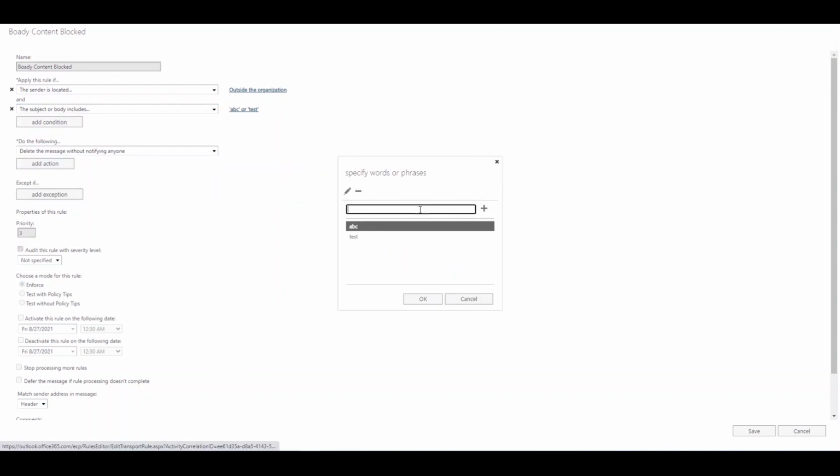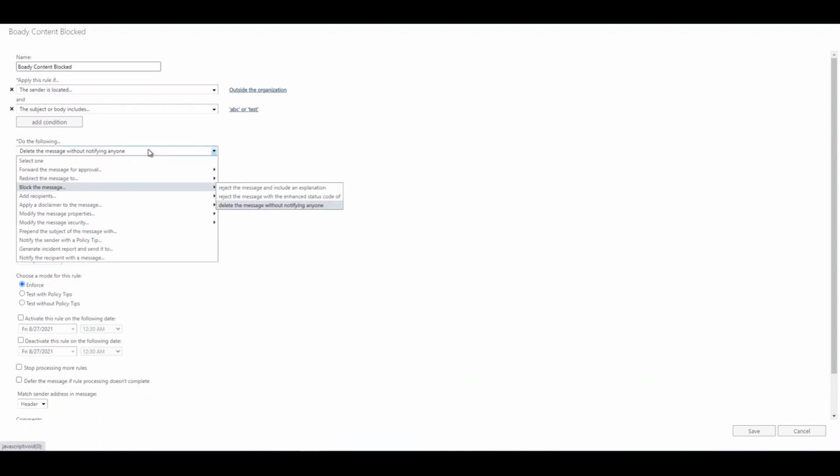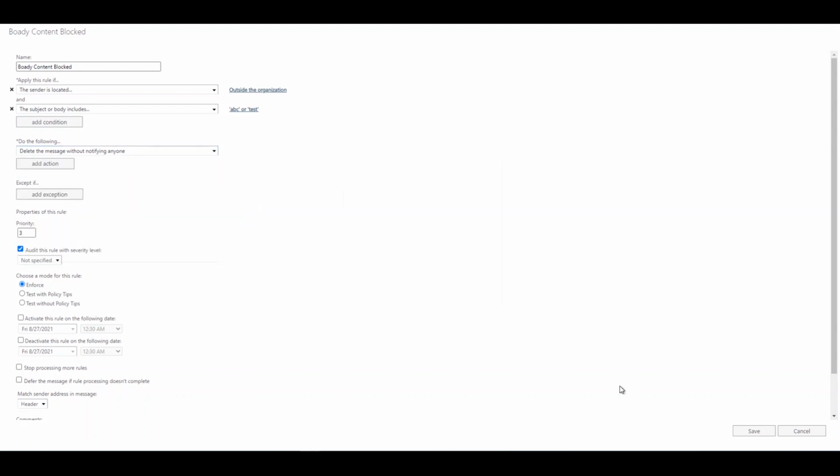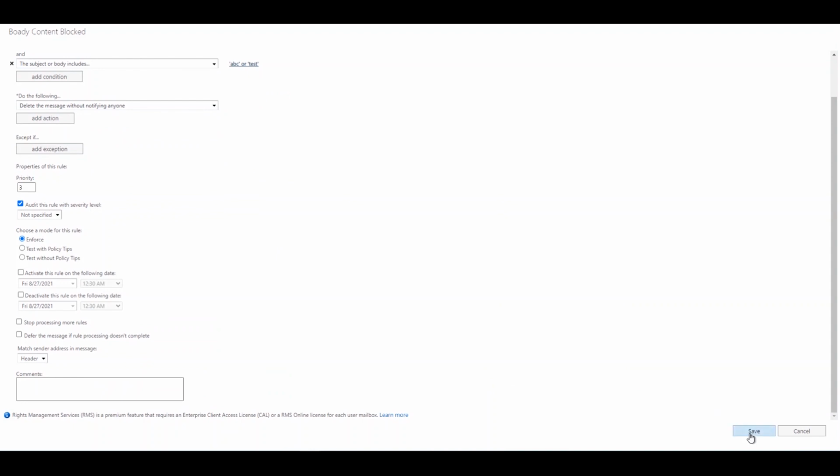You can enter your words or any value to be matched in the subject or body of the email, as per your security requirements. The action should be delete the message without notifying anyone. Once you define the properties or values of the rule, you can save the settings here.